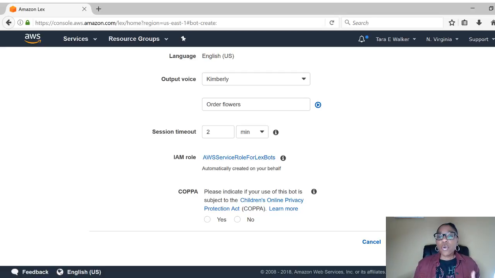Now, I'm not going to do anything with children with this bot. You can make bots specifically for children, which is great. You should go out there and look at a blog by a guy who did a bot for his child who had some health issues, and this was going to help them. It was really a phenomenal experience to read about. So go out there and check that out. But I'm not going to do this bot. I don't know if you guys will.